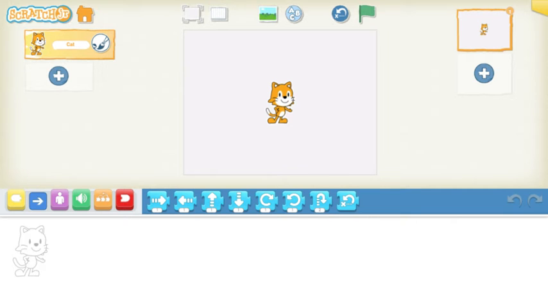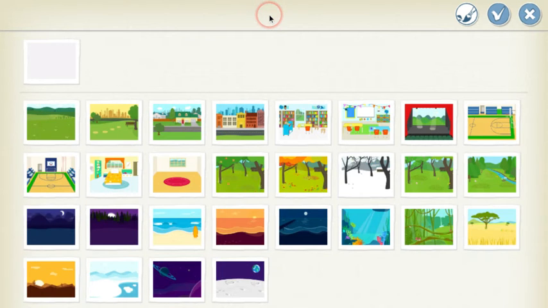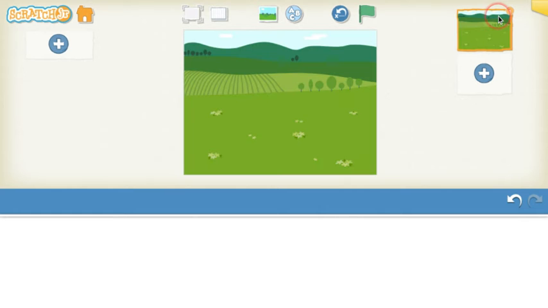So we're going to get rid of Scratch Cat, of course, because that's the first thing we always want to do. Make him dance. There we go. All right. We're going to start with a background. And this is going to be on a farm. So you can kind of let the kids choose, but this is probably going to be your best farm. Well, what do you know? It's called farm. So there we go, farm.